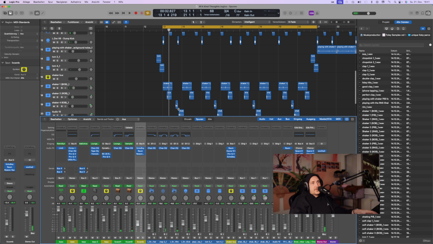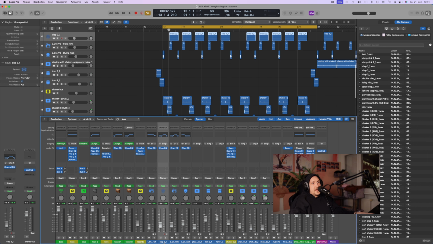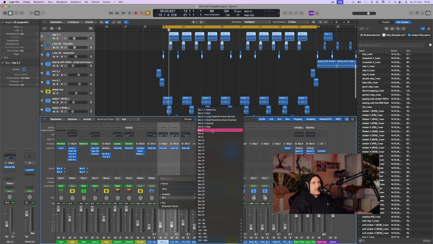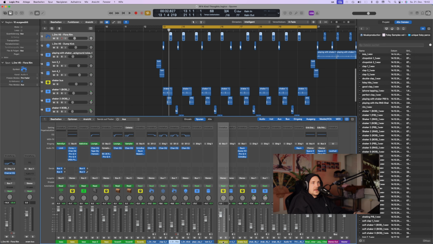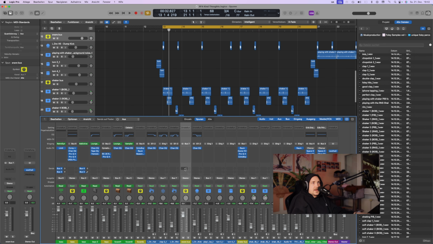And something I can do quickly is take my clap. It's also a sample from my sample pack, and the rim. Put it on a new bus and add a little bit of Pro Q on this one too, because for Lofi it's still a bit too harsh. And that's the snare bus. Always rename everything the right way. This will make your production way easier.